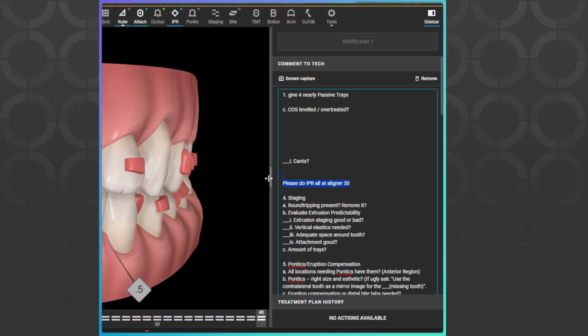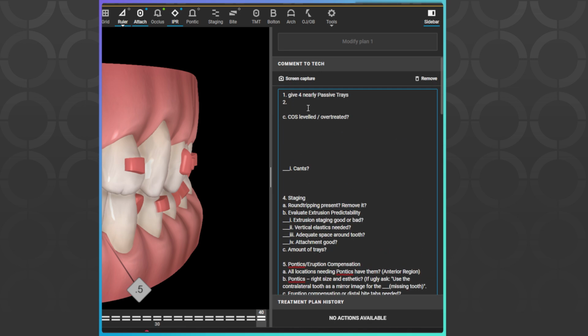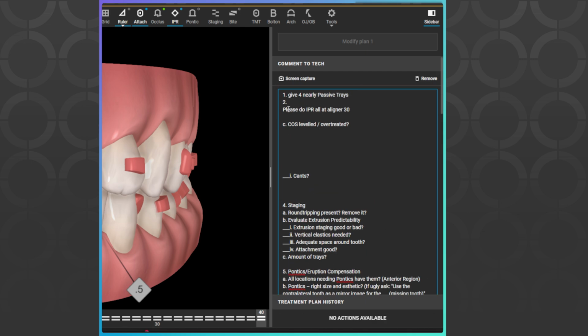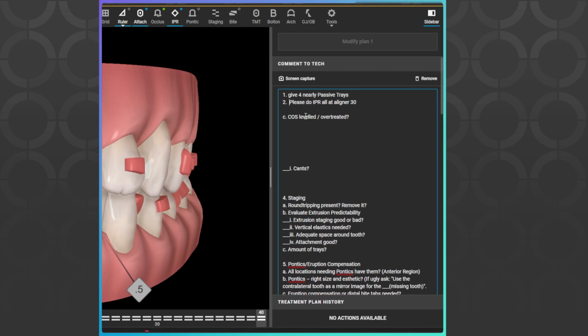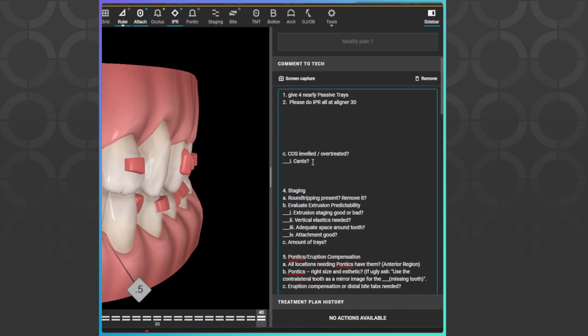So I'm going to copy this. Please do all IPR at line number 30. Oh, let's go back there. Control V. So that's something that, again, I can't do. The technicians have to do that. Intrude more. Staging. Okay, is round tripping present?